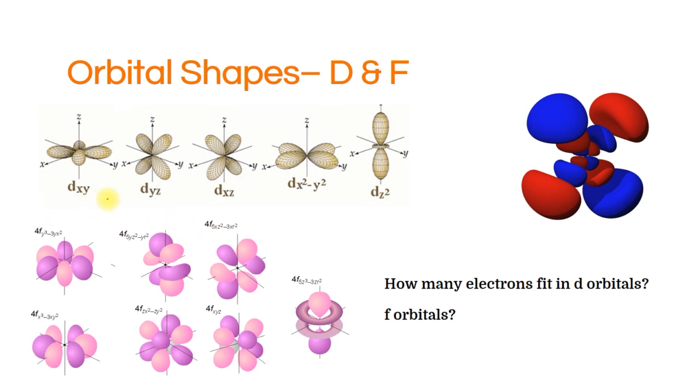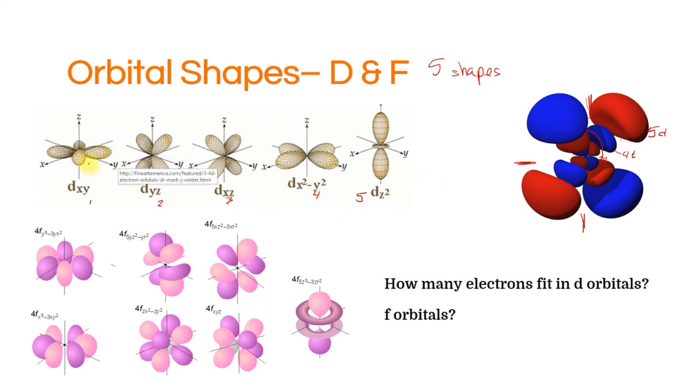All right, so here's what the d orbitals look like. I don't expect you to be able to draw these. I just wanted to show you how many there are. We have 1, 2, 3, 4, 5 different d orbital shapes. Okay, and each one of those stack up. So here this drawing has the 3d orbital here, the 4d, and we have the 5d on the top here. And what you notice is in between each layer is a node. And also in between these different shapes are some nodes where the electrons are not allowed to go. All right, so that happens for all different orbitals, not just for the s and the p.